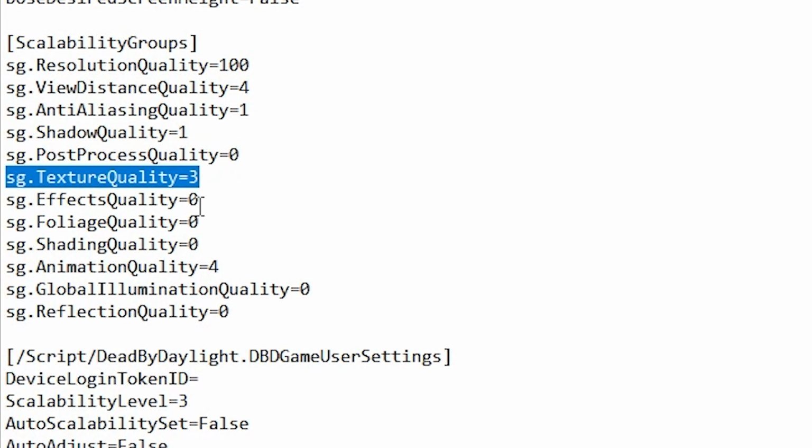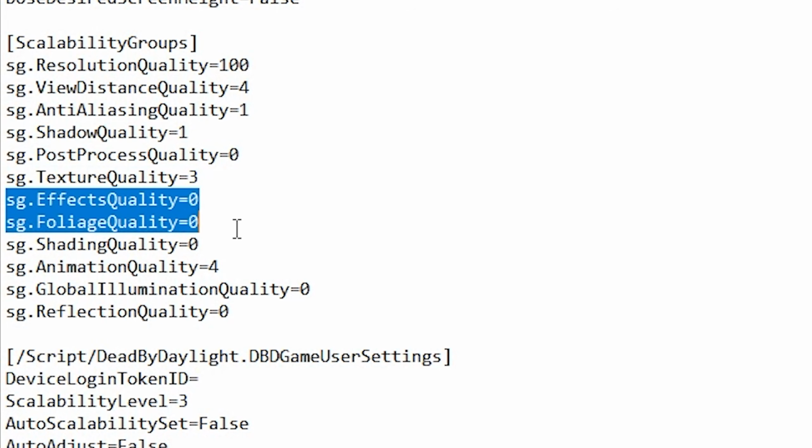For texture quality, this is another thing that's going to affect a lot of performance, as this is for all textures. I would keep this to something like 2 if you want to be balanced. Otherwise, if you want maximum amount of FPS, obviously put this to something like 1. I like the game to look good, so I put this to 3. For effects, foliage, and shading quality, I would keep this all to 0 unless you want the game to look beautiful. In that case, I'd probably put this to something like 2. Anything above that is going to have some harmful FPS consequences.